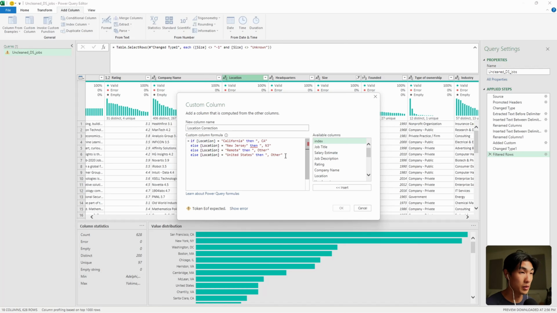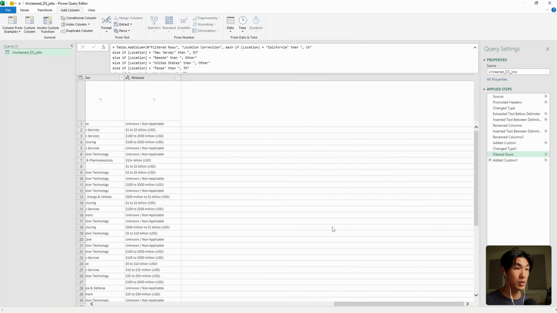Texas and Utah. All right, so if it says Texas, I want it to say TX. Obviously, that's Texas. This is the abbreviation. And then I have Utah and UT for Utah. Otherwise, it'll be very simple. Just give me location. All right, so where's the error? Oh, I forgot the ifs. All right, so let me just put in else if and correct my statements so they actually work. Yeah, there we go. Location correction.